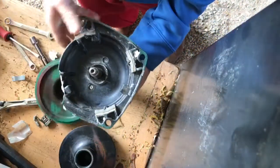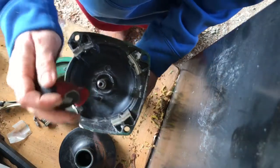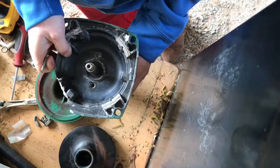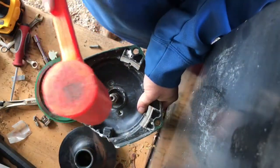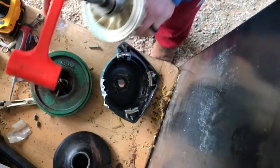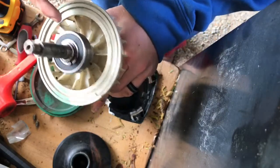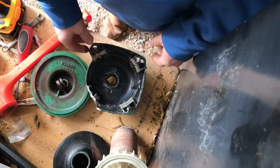Yep, there you go — popped right off. So here's my broken piece. Take this off — you can either use the quarter-inch nut driver or a screwdriver. I love these quarter-inch nut drivers because they're also magnetic, which is very handy. Take a dead blow to this — boom. And then you can actually access that bearing too. There's just a little snap ring right there — use the slide hammer to get this guy off too, it'll make your life a whole lot easier. That's how you get this thing apart.